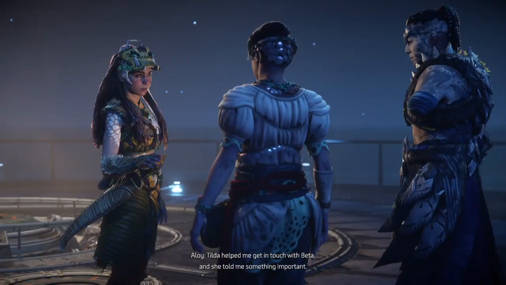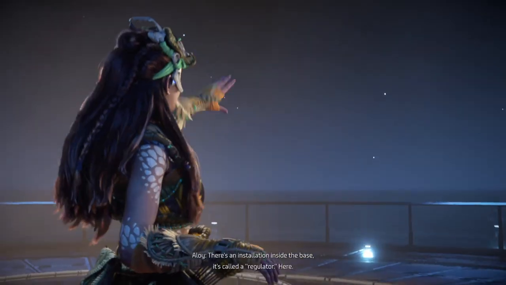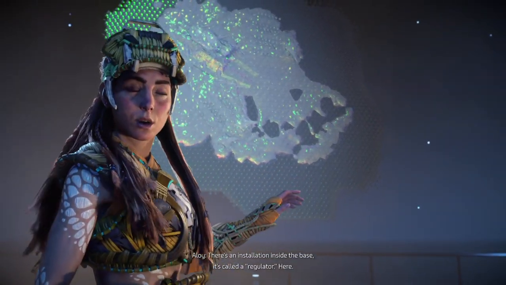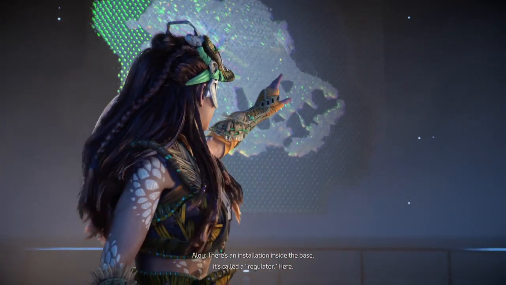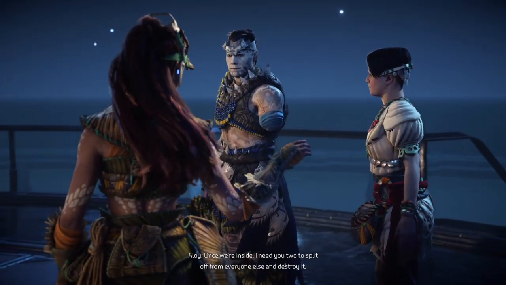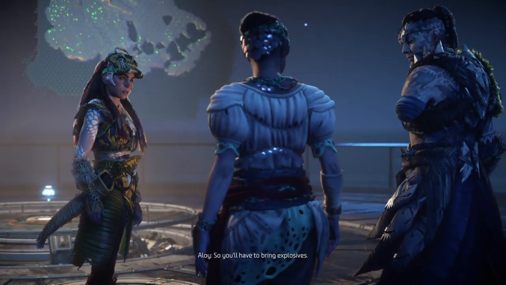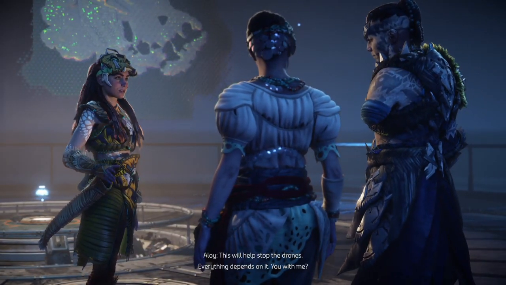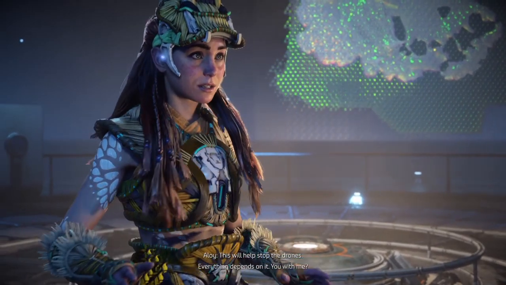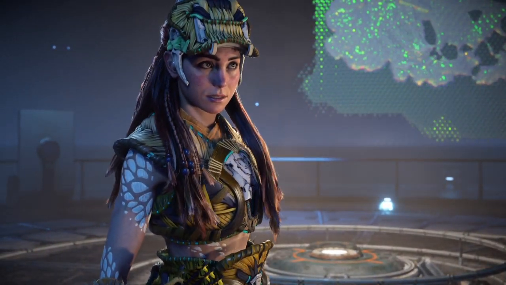Tilda helped me get in touch with Beta, and she told me something important. There's an installation inside the base. It's called a regulator. Once we're inside, I need you two to split off from everyone else and destroy it. So you'll have to bring explosives. This will help stop the drones. Everything depends on it. You with me?